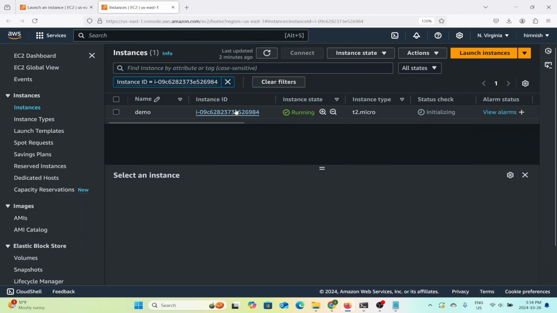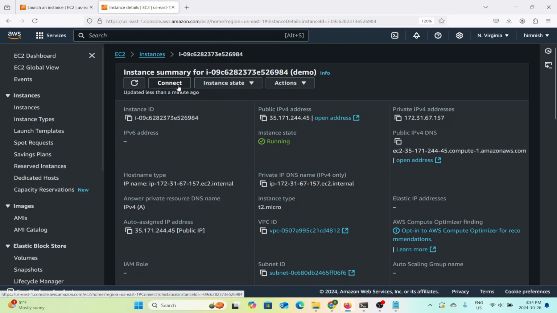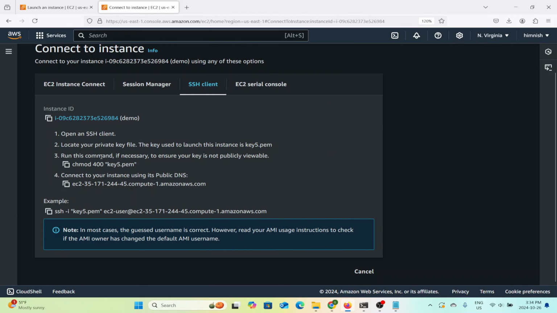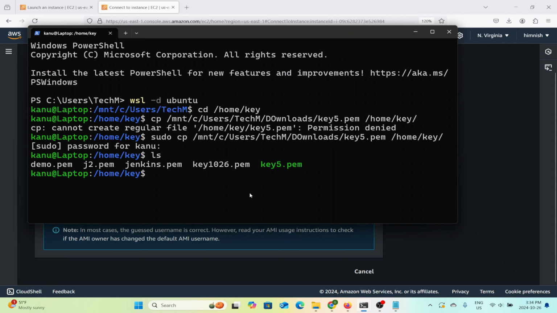Next, let's go to the instructions so that we can SSH into my machine. Not instance state, we gotta connect. So we gotta do this chmod, because if the permissions are too open on your key, it's not considered secure. So we're going to do sudo in front of this. Okay, that's done. And then we SSH into it. So again, put sudo in front of it. Yes. And there we go.